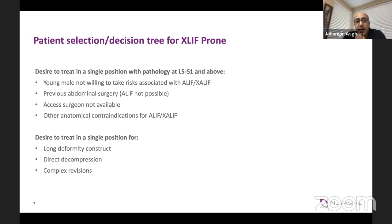Where does it really make a lot of sense? It's for your long-construct deformities, because you're utilizing gravity to help you obtain the sagittal plane. Unlike a TLIF where you have to pass by the neural elements, distract open to get the cage in, or use smaller expandable cages without a large footprint, now you've got this nice large footprint. Where you need the combination of direct and indirect decompression is another nice place. For complex revisions — the majority of my practice — where people have had multiple previous operations and previous non-unions, their ability to fuse posterolaterally is somewhat compromised, so I use it quite a bit in that sense.